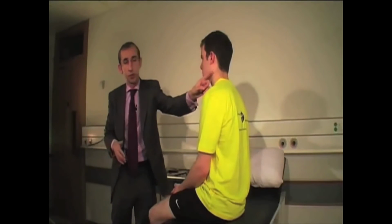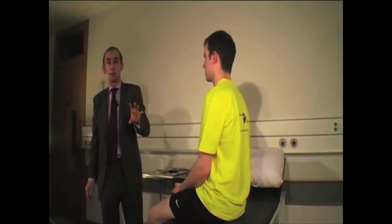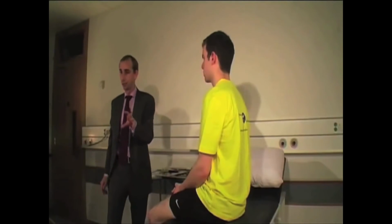So, as a clinical key point, you have to distinguish between an upper and a lower motor neuron seventh. The upper is from the cortex to the nuclei in the pons, the lower is from the pons through the cerebellopontine angle, out via the stylomastoid foramen, into the parotid, and you'll all remember the 5 branches of the facial nerve that come from the parotid. The easiest way to remember the difference between an upper and a lower motor neuron seventh is what cosmetically you would prefer yourself if you had a seventh nerve palsy.